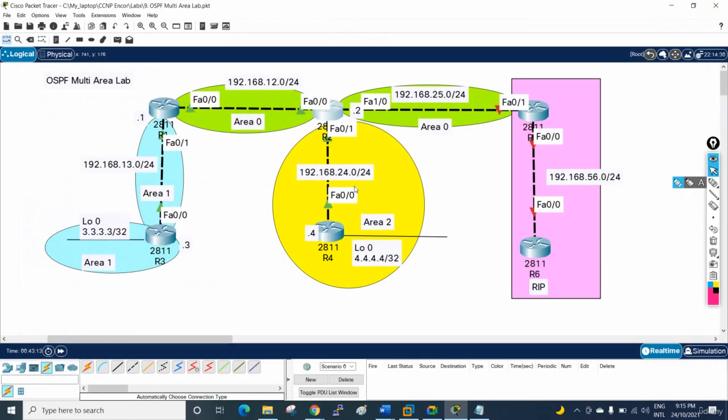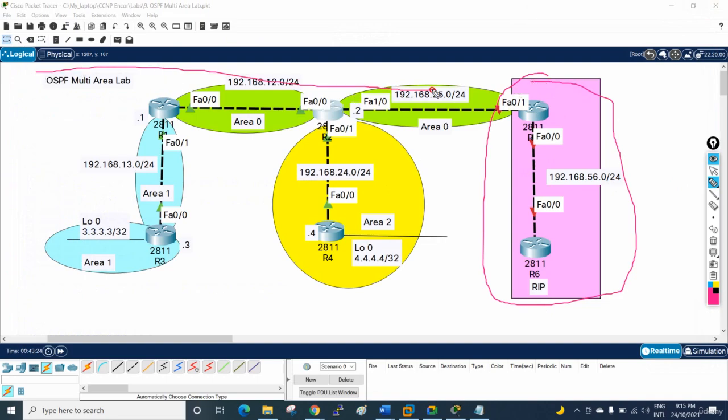Imagine this is your company, and they buy this company, and you are working in this area as a network engineer. Your job will be only to add this interface and do the OSPF here. Your job is finished here. But on this side, the other engineer who is working in this area needs to enable the OSPF here, and after that he needs to do something here so the routes will be exchanged. So we will see what we need to do.